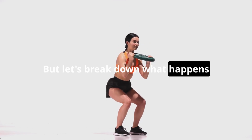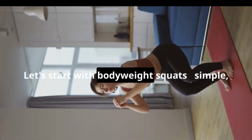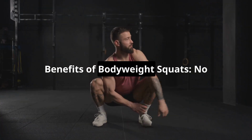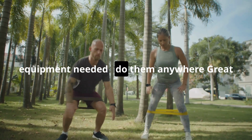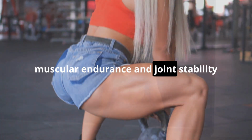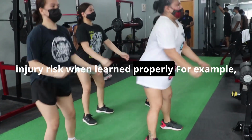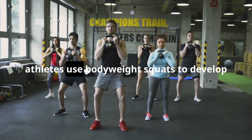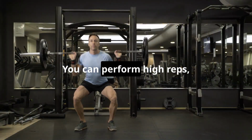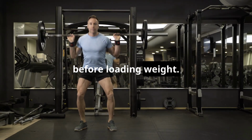But let's break down what happens differently when we squat with just body weight versus adding resistance. Let's start with bodyweight squats. Simple, accessible, and surprisingly powerful. Benefits of bodyweight squats. No equipment needed. Do them anywhere. Great for beginners and recovery days. Builds muscular endurance and joint stability. Improves mobility and balance. Reduces injury risk when learned properly. For example, athletes use bodyweight squats to develop motor control and correct movement patterns. You can perform high reps, improve blood flow, and train your body to squat safely before loading weight.